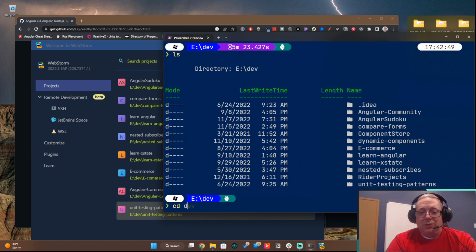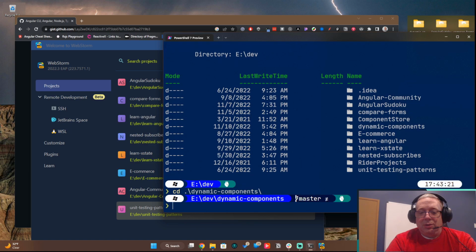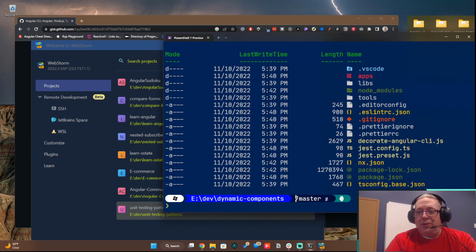So if we go into our dynamic components, and inside of here, everything's all set up, and we're all good to go. I'm not going to check anything. I'm not going to look at versions or anything like that. This set us up with npm because I used npm to run it. I need to figure out why I couldn't get pnpm to build this for us. But that's okay. We'll use npm today. I'm not opposed to using npm. So here we go. We've got this.